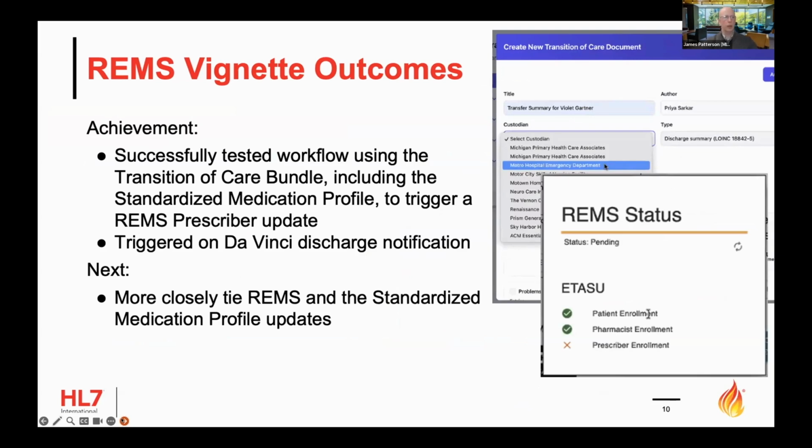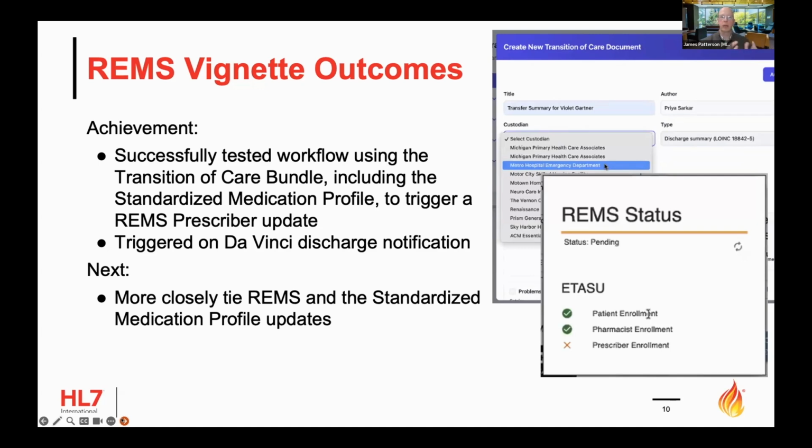So real quick on the last vignette that we did, including the Codex Risk Evaluation Mitigation Strategy project. That is a medication overview oversight project that includes a lot of different engagements between prescribers and the REMS administrators. They've been working hard to get that up and running, and we're looking to expand that into a more full demonstration. So we participated in a scenario where somebody was prescribed medication prior to an accident. So a PCP had prescribed, they went into the emergency room, but then were going to have to stay at a skilled nursing facility for an extended period of time.